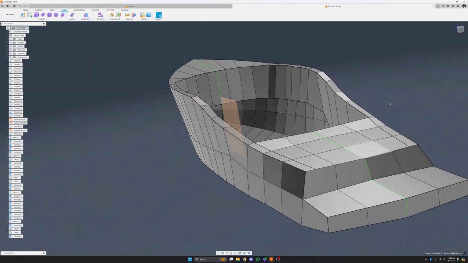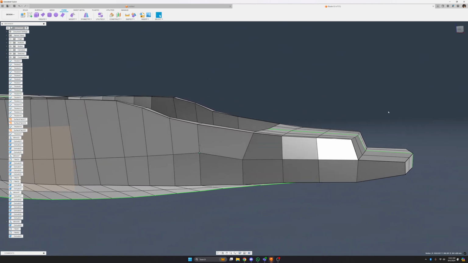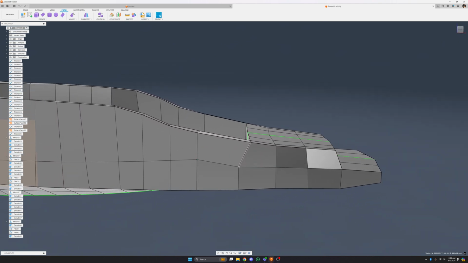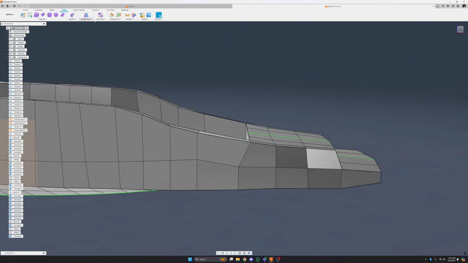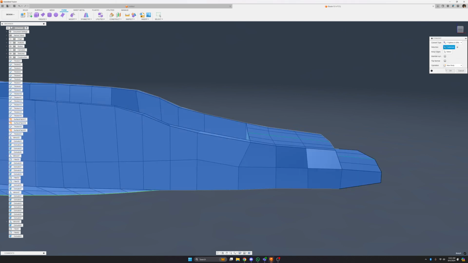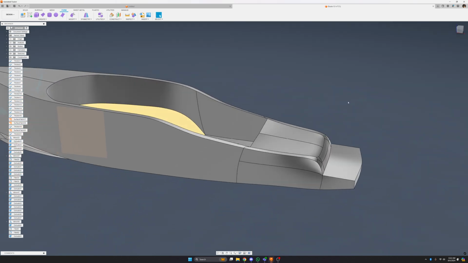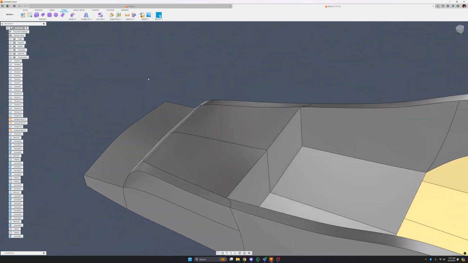So what I miss in Fusion is a slide vertex command that I have in Blender. That'd be really nice. So let me see if that converts. Utilities convert. So that converts. Okay.